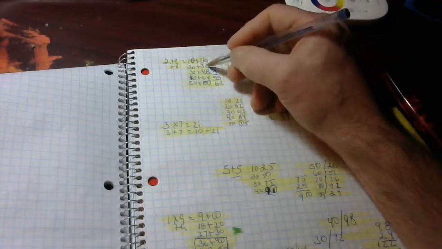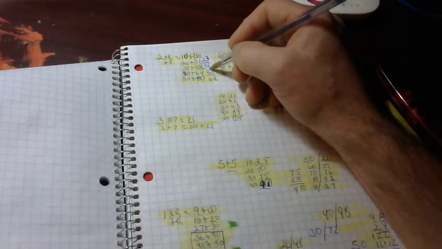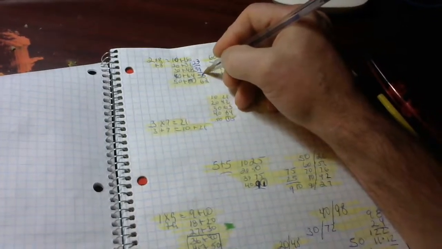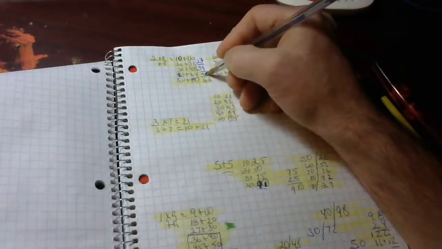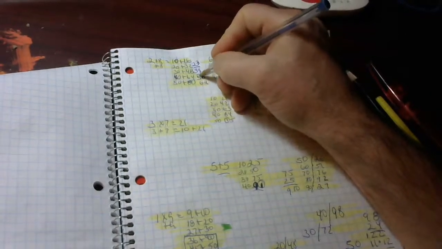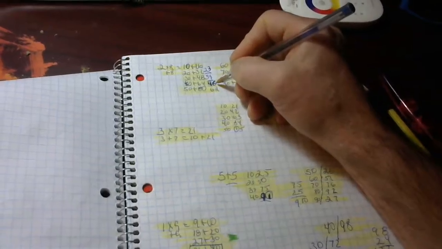But at the same time, if you want to reduce it, let's look at it different. 9 and 6 is 15. 1 and 5 is 6. 3 and 1 is 4. We end up with now a reverse, 46, 64.